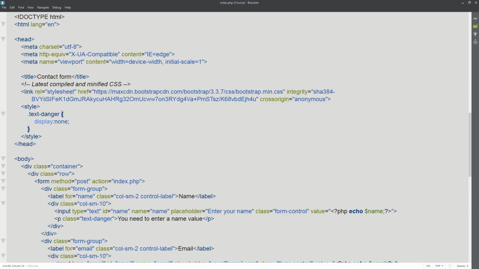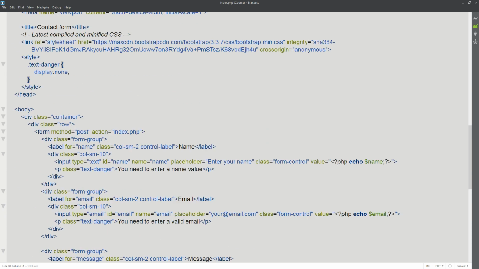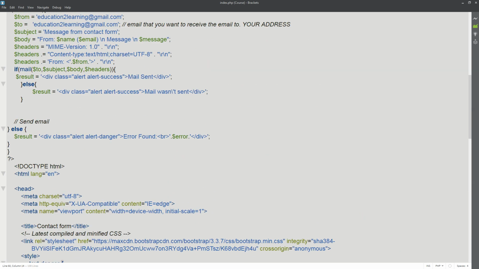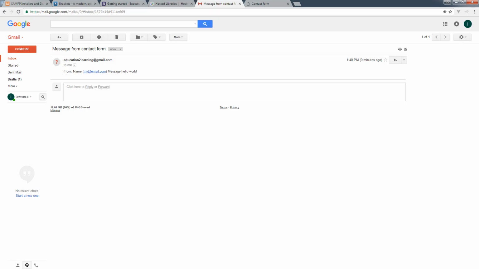This is the same thing that we have within our file here, where we're setting up the body value, and we've got a value of from, and we've got the name from the form, the email from the form, and the message from the form. That's all being shown within that email that was sent over to us. The name was the name of the person that filled out that contact form. We've got that value and the message.